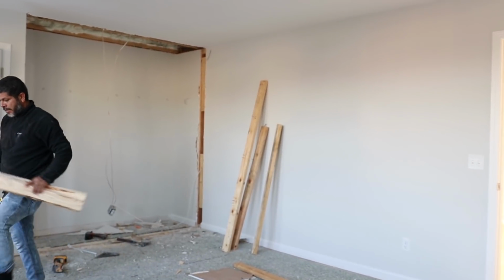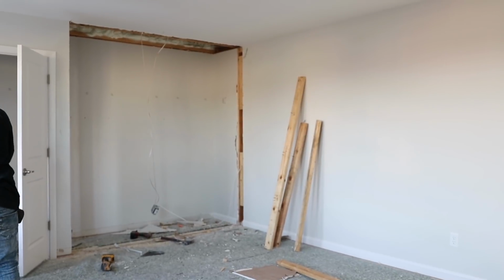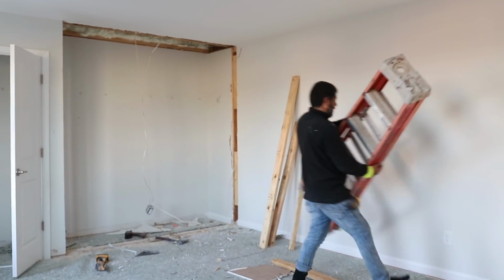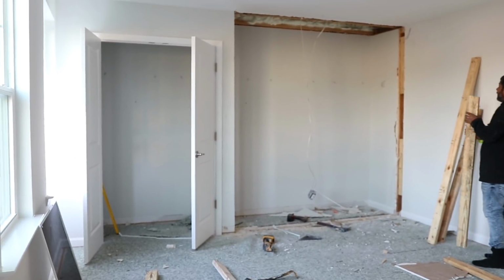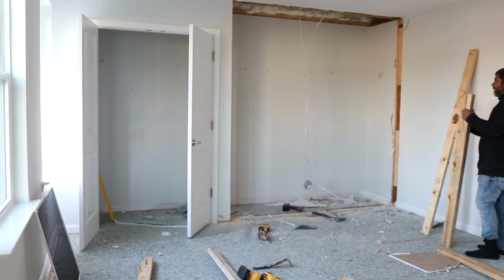I'm out of breath because I ran downstairs to get the camera, because I came back and I was like, oh my gosh, it looks so good. It looks so good. Happy, happy, joy, joy. I can't wait when you guys see the full out finished space. It's going to look good.